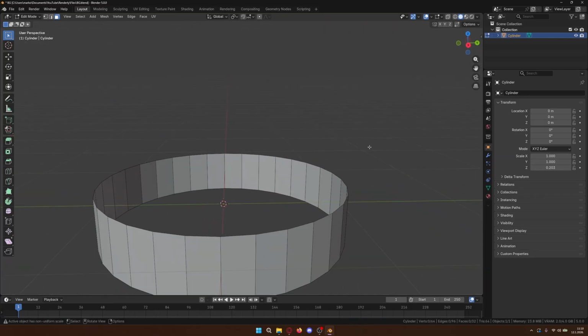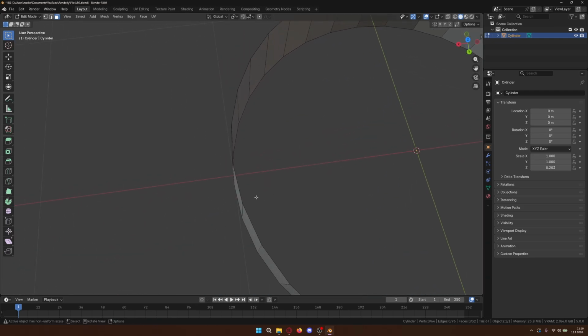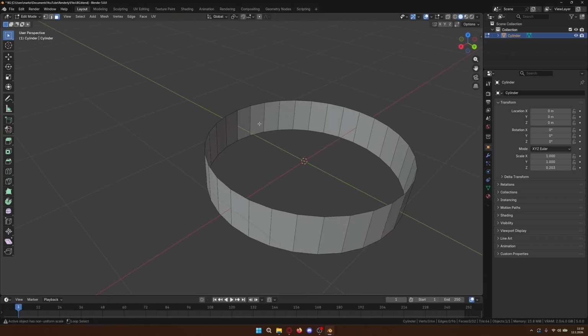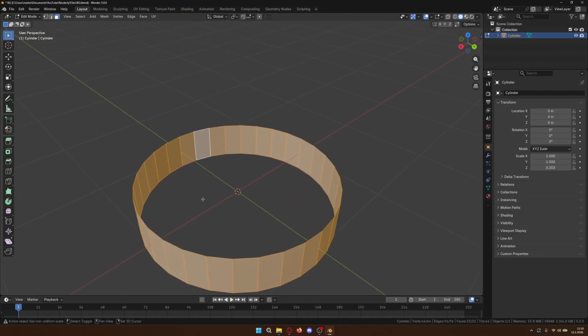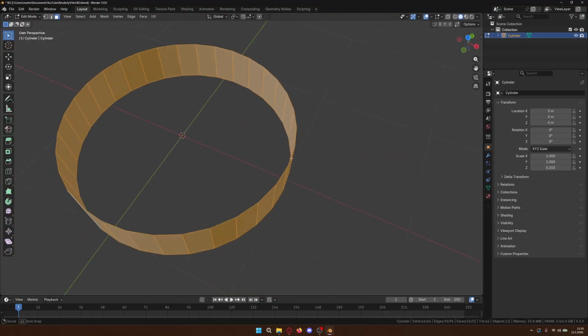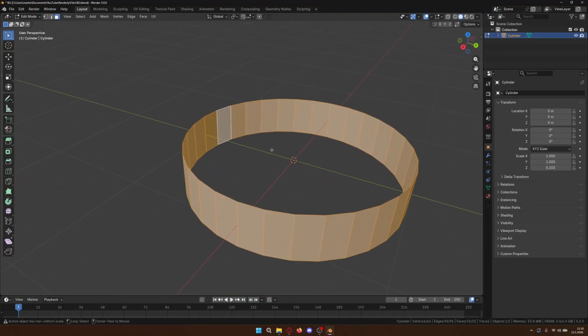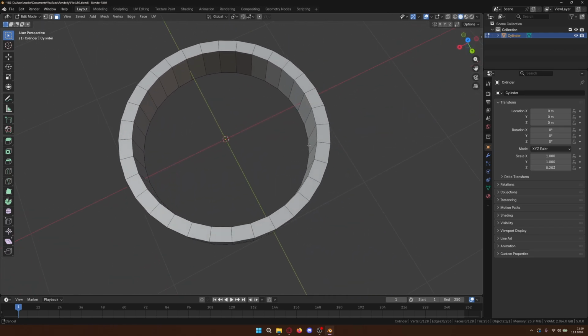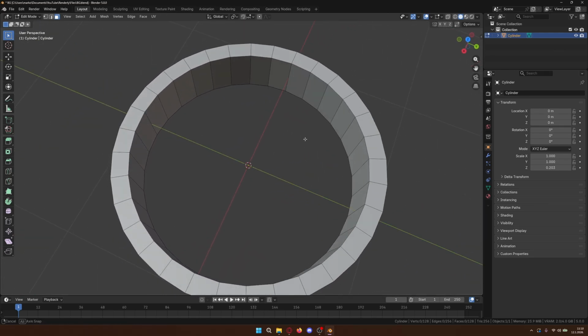But then you're asking yourself, wait a minute, that's too thin. Oh yes, if you press Shift and Alt and then click on the face, you'll select all of the faces. Then Alt and E and extrude faces along normals, and here you go. And just like that. I'd say right up there. Okay. Perfect.